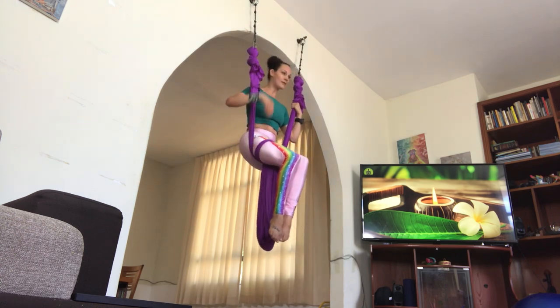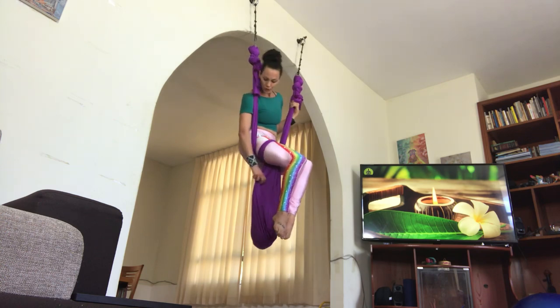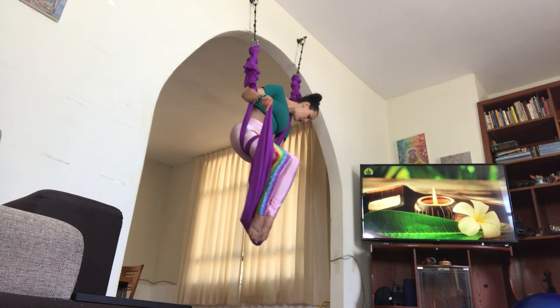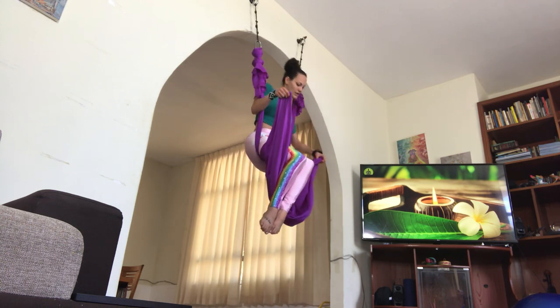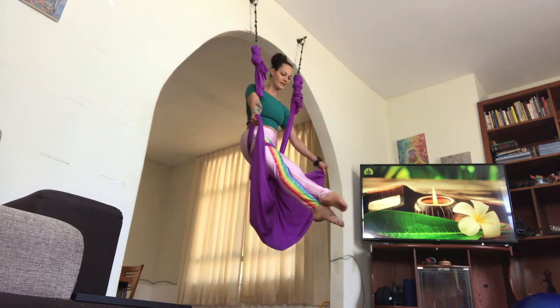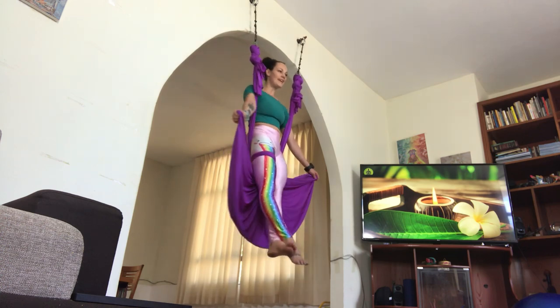It's up high onto the bum. Not quite the bum, highest part of the thighs. Reach down with one hand, grab one side of the fabric. Reach down with the other hand, grab the other side of the fabric. Keep the legs strong, open up. Press the heels down and actually I'll cross right leg on top. See if you can make it even.